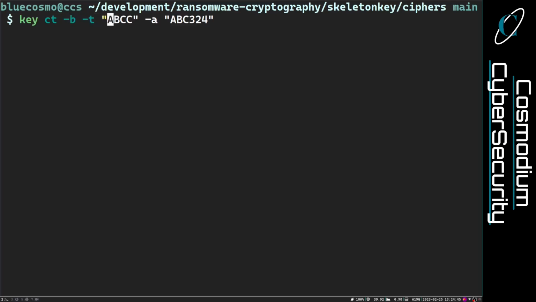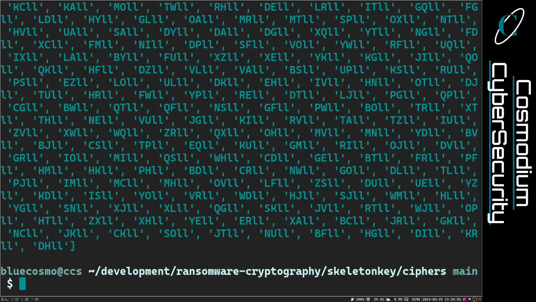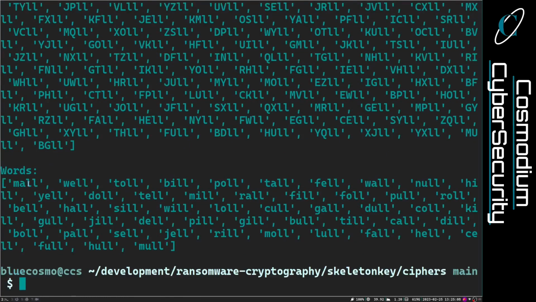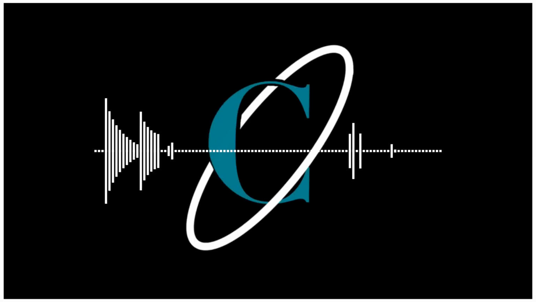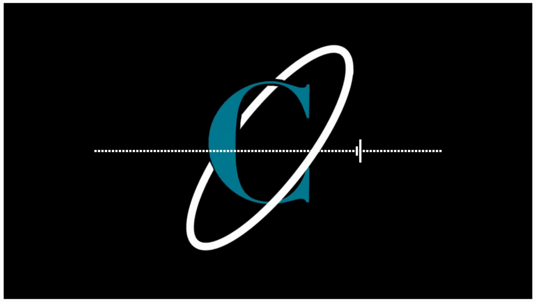So if we do A, B, LL, like that example we had earlier where we knew the last two characters were LL but didn't know what the first two characters are, you could do this as well. All the lowercase letters are indicated as plaintext, and the uppercase characters are indicated as code transcript. So we can attack words on this as well and pull out all the words that end with LL specifically.